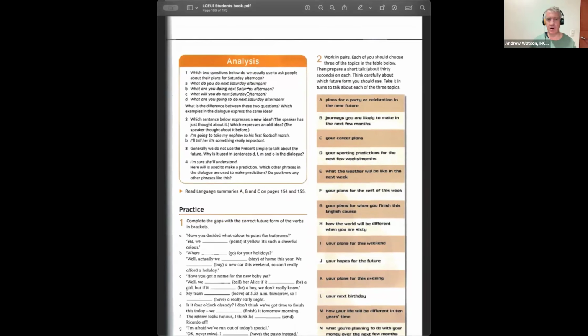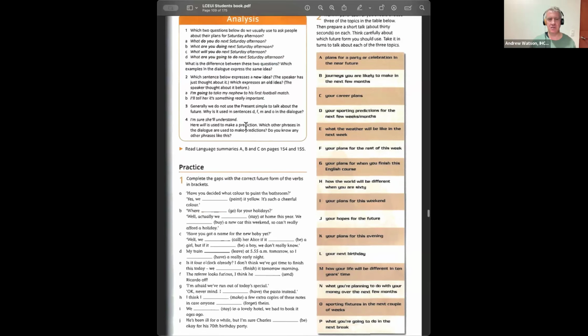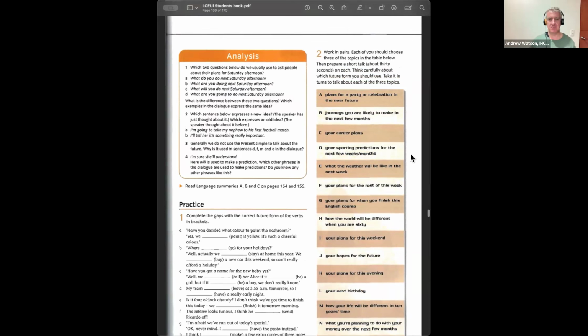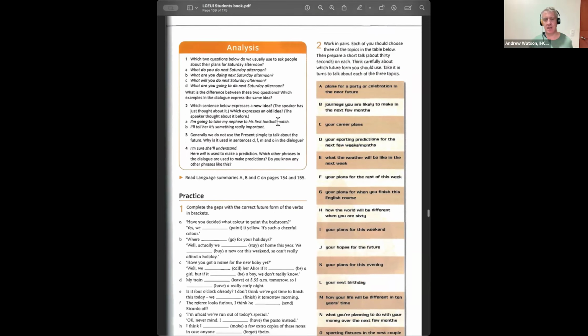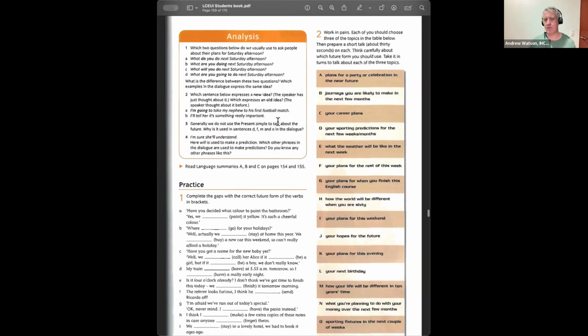So you try and figure out what the answers are, what the difference between them is, and discuss it as students. You discuss together, try and figure out what the rules are, and then the teacher clarifies at the end.